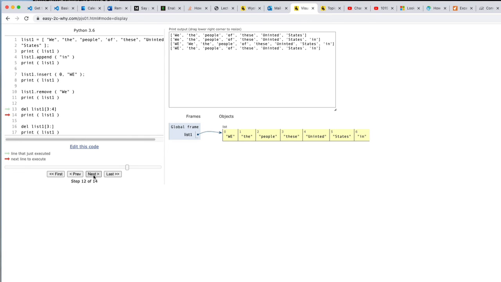So whenever you want to delete just one and you know the position, you give it the subscript of the position that it's going to be at, and one larger, and it deletes it. Now, you can also delete the entire end of the list this way. Now, remember, my list has changed. Of is gone. So now 3 is these United States in. I'm going to print this out, okay, but then I'm going to delete everything from 3 to the end of the list. 3: I'm not specifying whatever the end of the list is, whether it's 5 elements or 5 million. So if I know the position I want to truncate a list at, I can just delete at that position to the end. And we'll print that out, and we just have the 3 things in it.